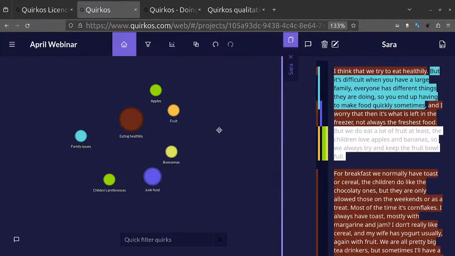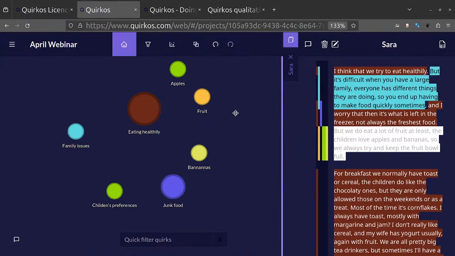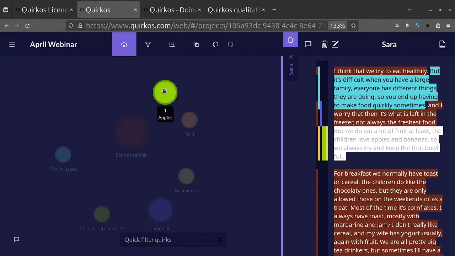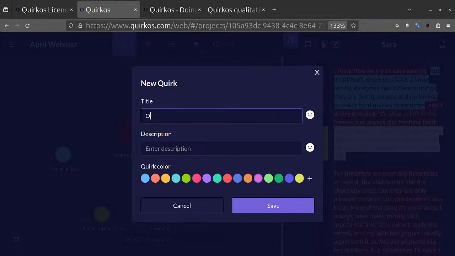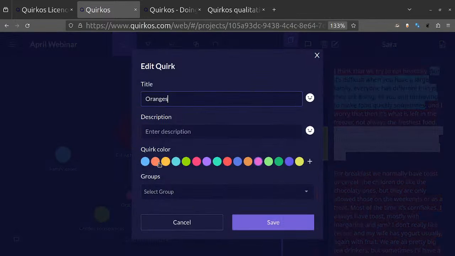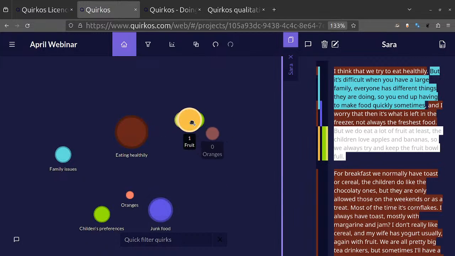Sorry, I'm very bad at typing and spelling. Lots of N's. So what we can do now is actually create these as subcategories. So under fruit, we can have these other codes for apples and bananas. So we can drag fruit onto there, and we can drag bananas onto there. Oops, missed. Let's try that again. And we can even create other ones. If we create another one which is called oranges. It really should be orange. Yeah, that's better. Drag that on there. What colour was apples in the end?